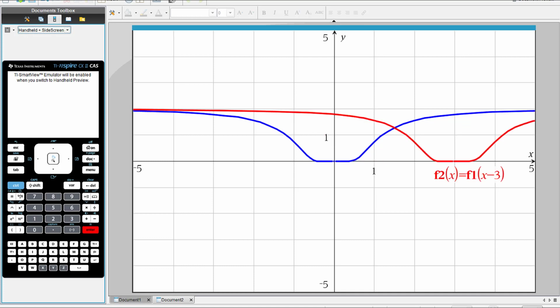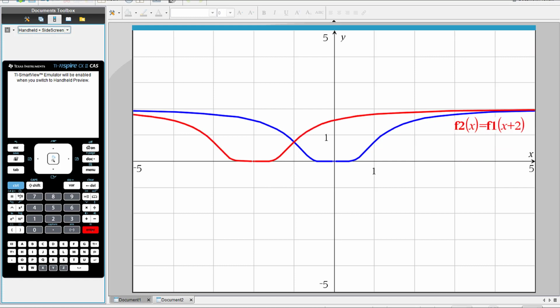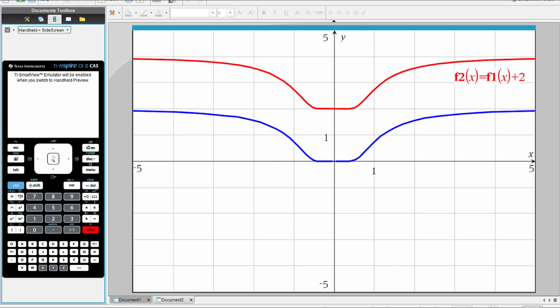And in fact, correct. What about if I was to make it f of x plus 2? Okay, so f of brackets x plus 2. So the adding or subtracting is inside the function. This time we would expect the graph to go to the left by 2. So adding or subtracting inside the function moves the graph left or right. Adding or subtracting outside the function moves the graph up or down.